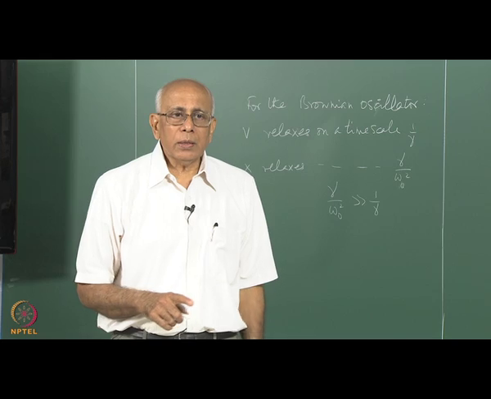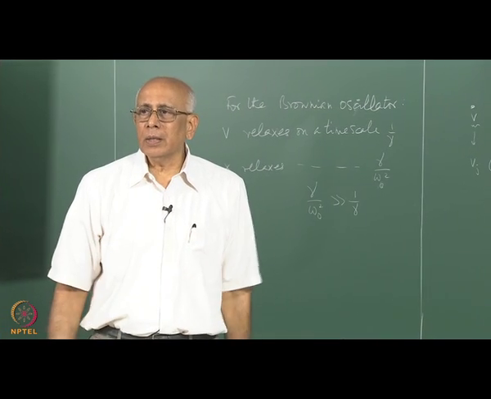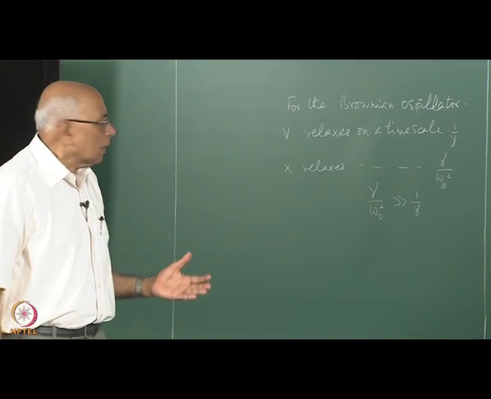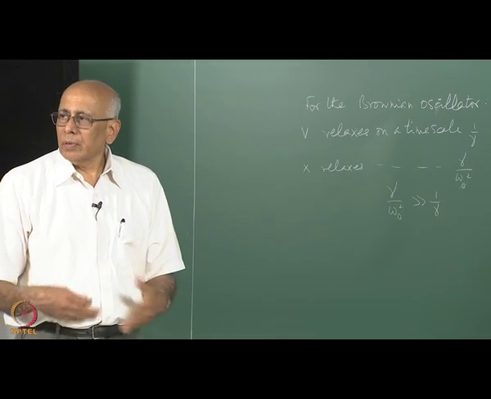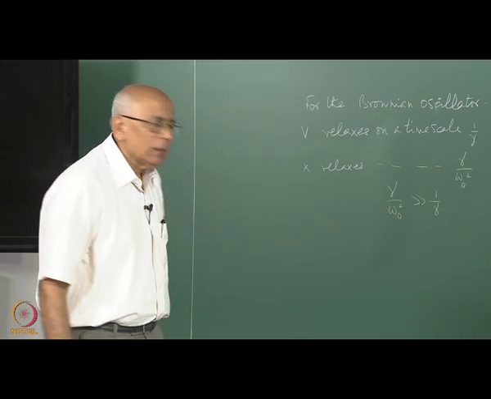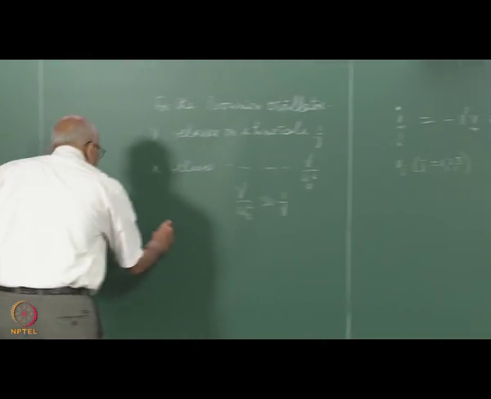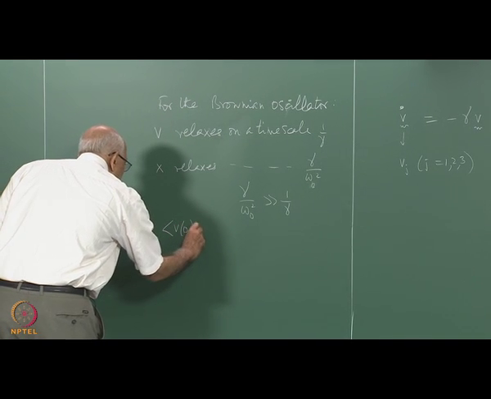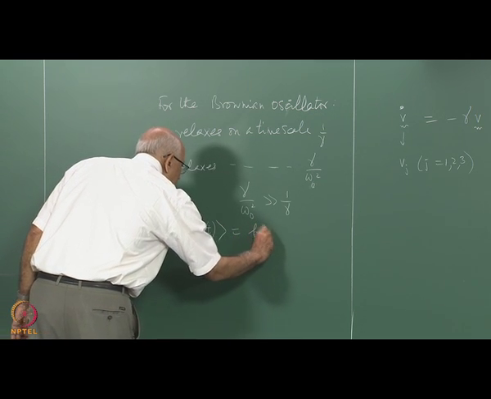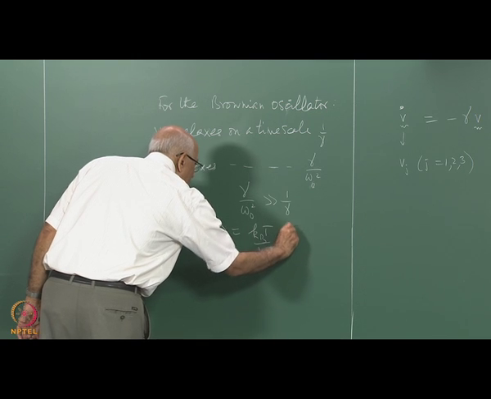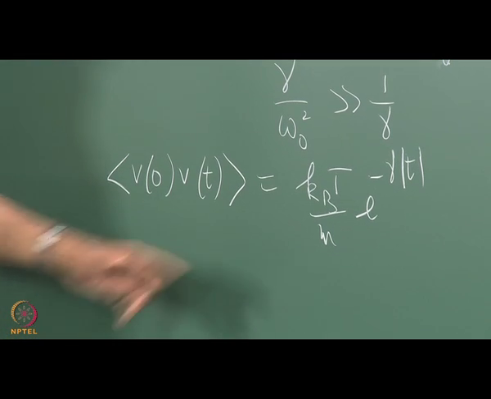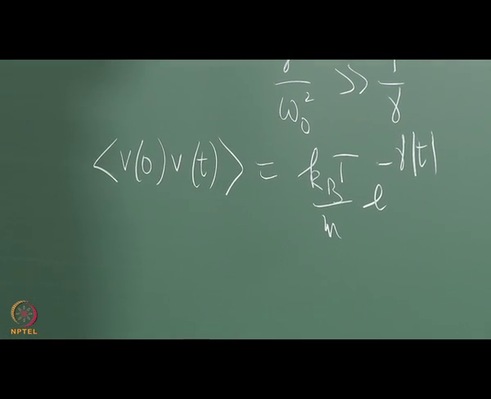Okay. So we could ask what is the correlation between different components of the velocity. And we can do that in many ways. We can solve this for v and then compute the velocity autocorrelation function, but we already know from the one-dimensional example that in that case v was a stationary process and the average of v of 0 v of t was equal to k Boltzmann T over m e to the minus gamma mod t. This is what we had for a single component here.